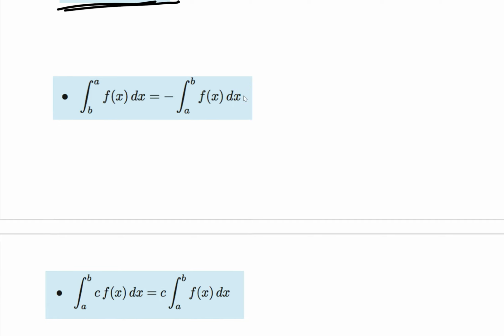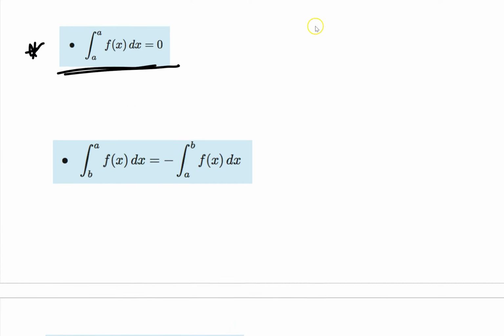If you switch the limits, that's what this one does. You notice how it goes from B to A, then from A to B. Then it negates it. So let me go back up here. I didn't do an example, I should do a quick example. Here's the integral from 3 to 3 of, I don't know, 2x plus 1. You don't need to do any work. You're like, oh, they're both the same? 0.